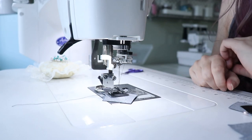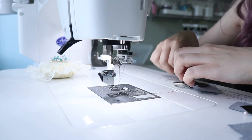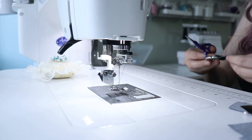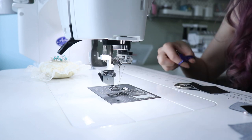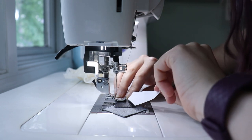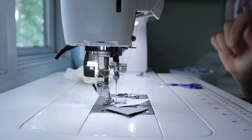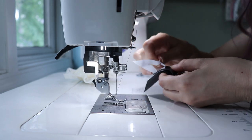For some reason, the tape trick didn't work for me because the tape that I have isn't exactly smooth. It's kind of tacky itself. So then I tried using my zipper foot and it worked great. I also tested out using a piece of paper and that worked really well too, although then I had to rip the paper out at the end.